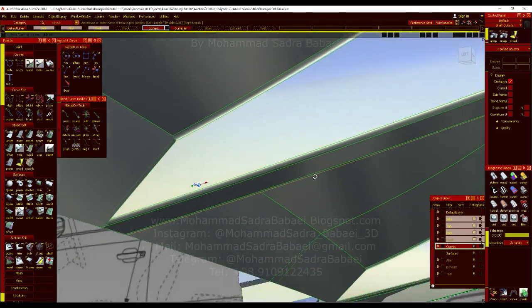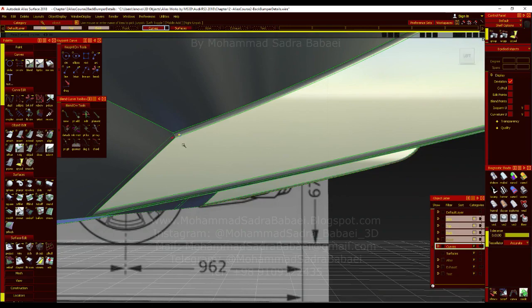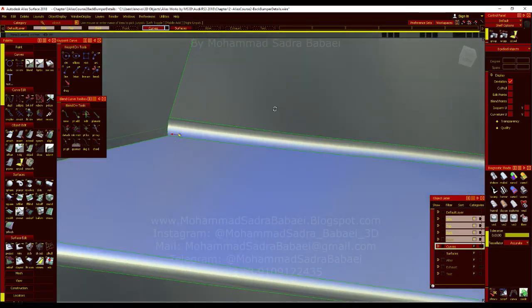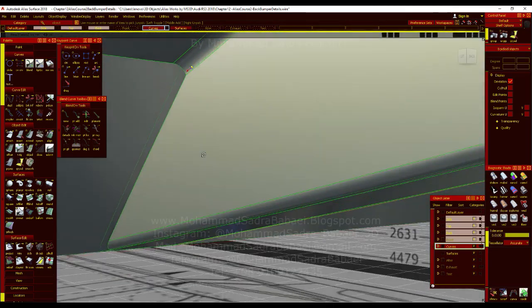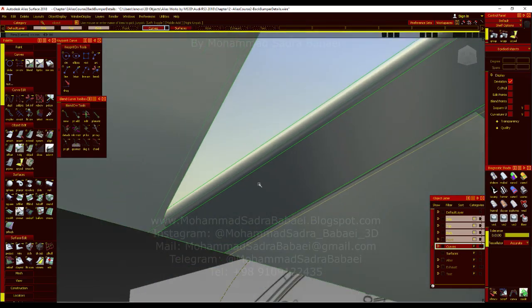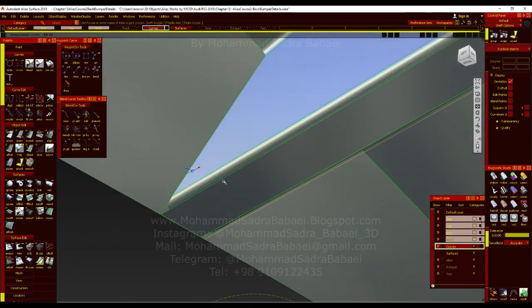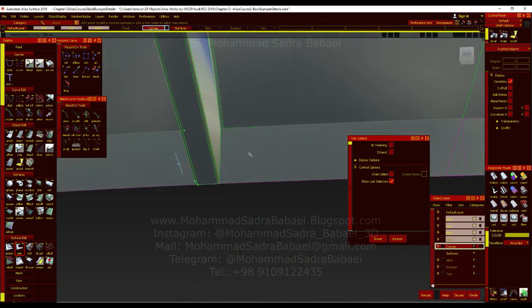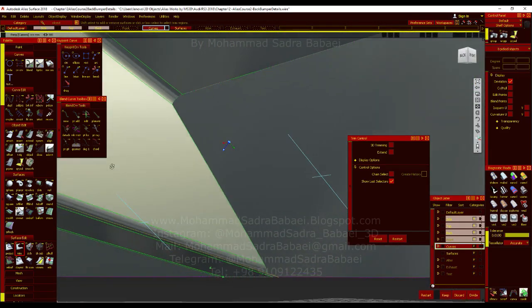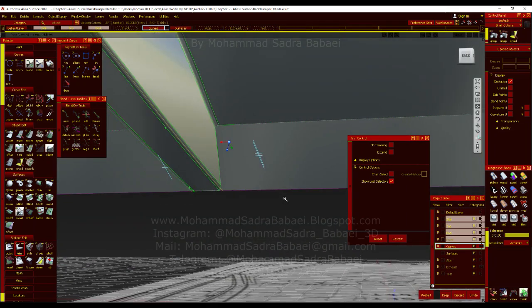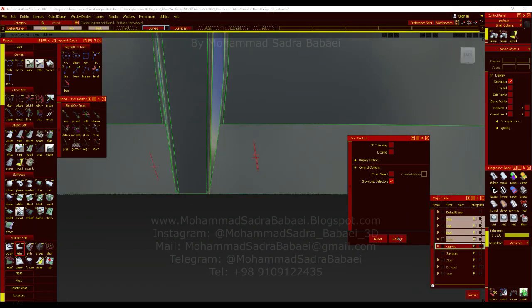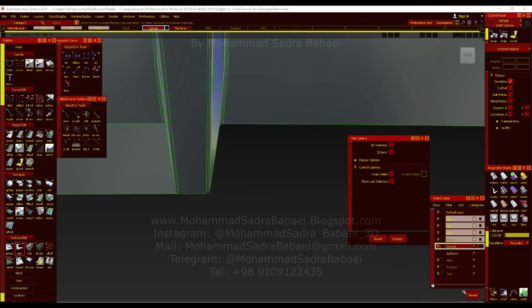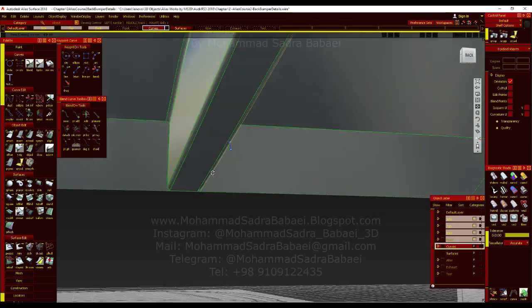Okay, now what we're gonna do is creating the fillets manually. So the question is how. We can trim this surface also, but you know, we don't have an intersect here, so see, the full surface is going to be removed.